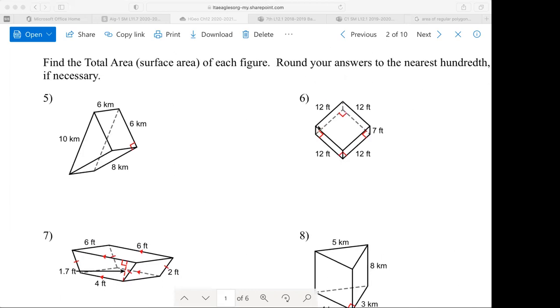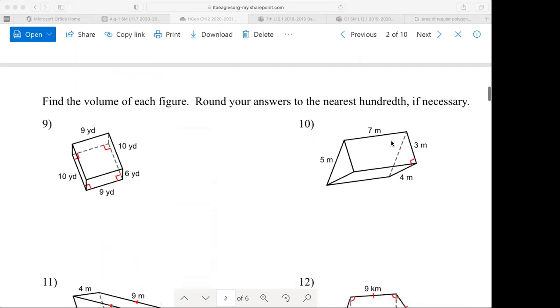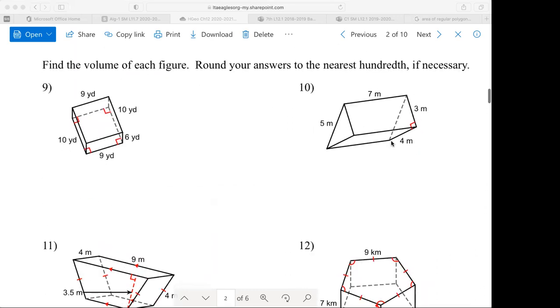Number 6 is the only weird one in the sense of, well, which side is the base? Well, it turns out for a rectangular prism, any side can be the base because they're all rectangles. But it doesn't really matter. Maybe I'd choose the bottom to be the base, but it doesn't really matter on number 6. The last one, the easier calculation for a prism, is the volume formula. So V for volume for any prism is equal to the base area, capital B, not just the base, but base area times the height. Well, that's an easy calculation. Pick one, Matt.